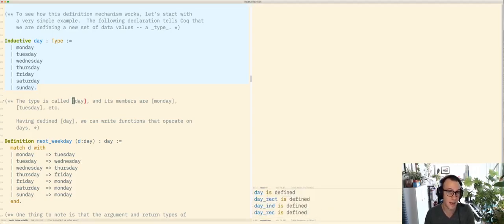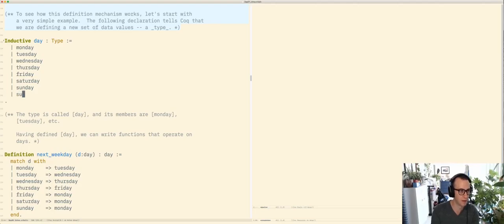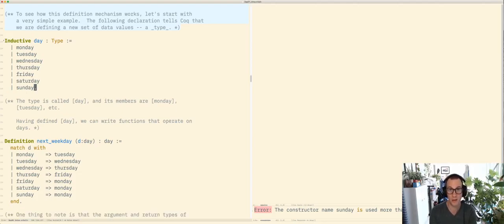So here it's basically saying, hey, your definition of inductive types looked really good to me, right? There's ways that we could mess that up, right? If we tried to give it 2 versions of Sunday, that's too many Sundays. And then we'll get a message that says something like, oh, the constructor name Sunday is used more than once, which is their way of saying each constructor name here has to be unique.